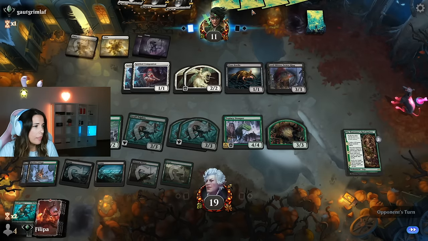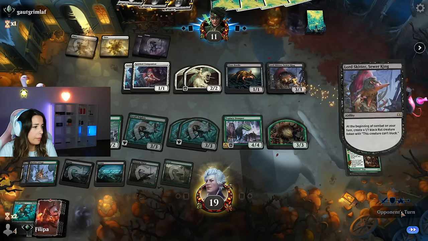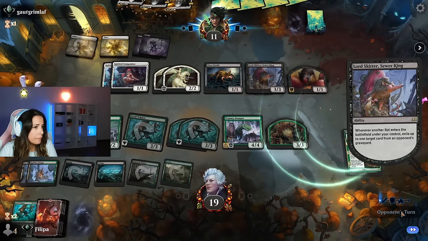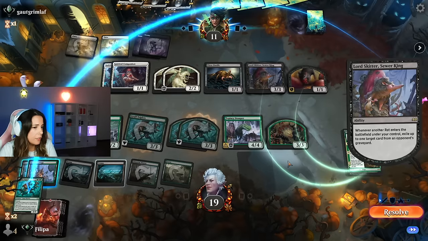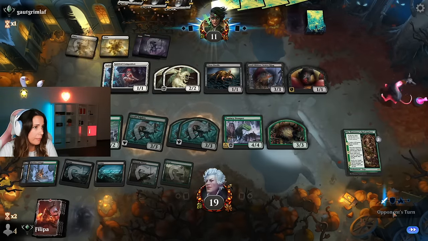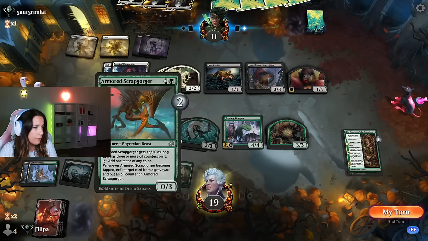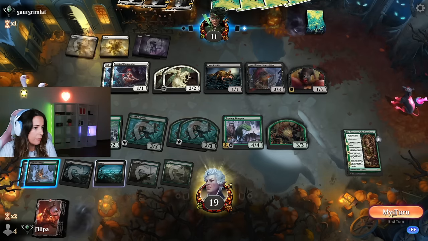So they can kill one thing, I think. Maybe. These things have trample, which is amazing. I should have replied to that, by the way. That was on me. I could have replied with the Scrapgorger. Now it's a bit too late.